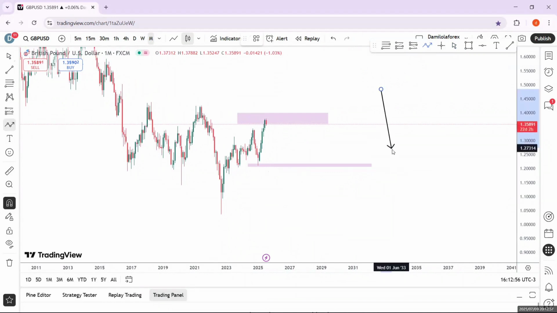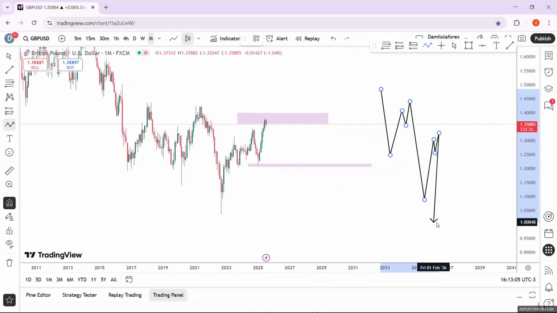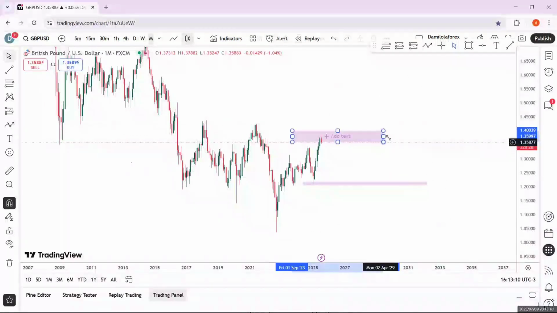For example, when I talked about this also, if price makes a push exhaustion here, a break of structure is what allows you to know that the exhaustions are done. Price goes for an exhaustion, a break of structure is what confirms that the exhaustions are done. So that is very, very important. So what are we now going to do?